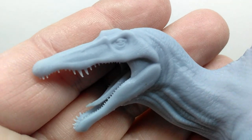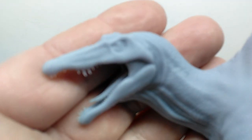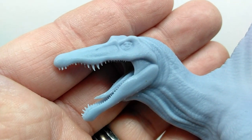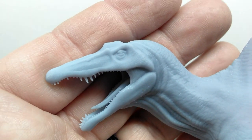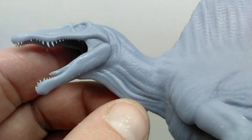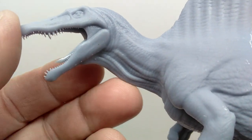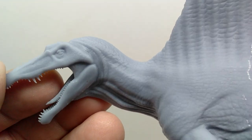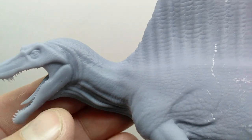The skin texture looks really quite nice throughout the face. We won't fully appreciate it until there's some paint on it, but you can see some nice wrinkling and creasing in the eye socket area. Leading back into the neck, there's nice skin wrinkling and folding in the lower part of the neck, some nice curvatures in the throat region, and some tensing in the neck of the Spinosaurus as well.